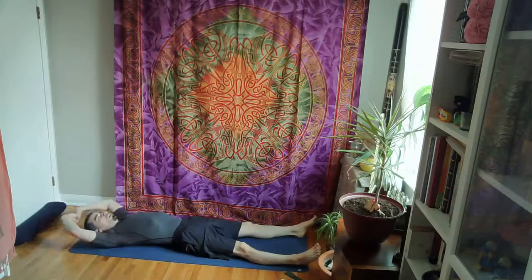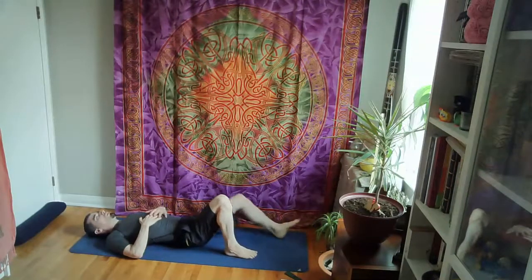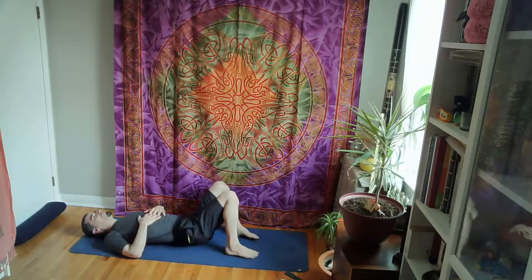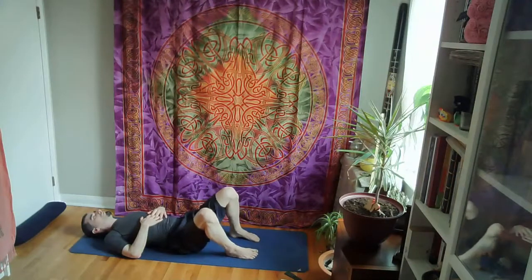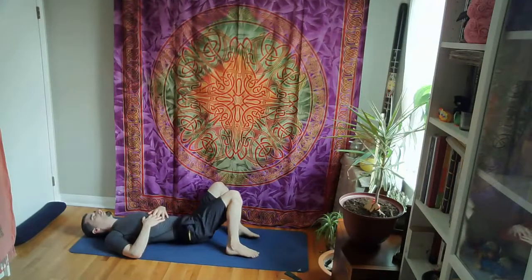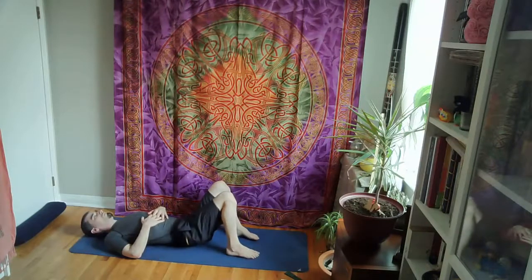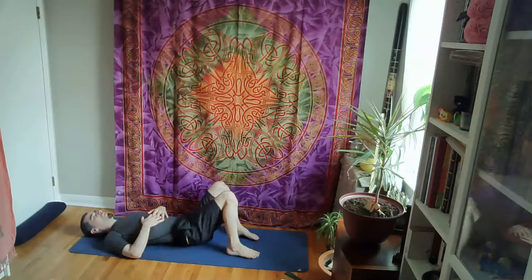Lower the arms to your sides, bend the knees, place your feet flat to the ground, and gently rock the knees from side to side. Try to relax through the lower back and belly.